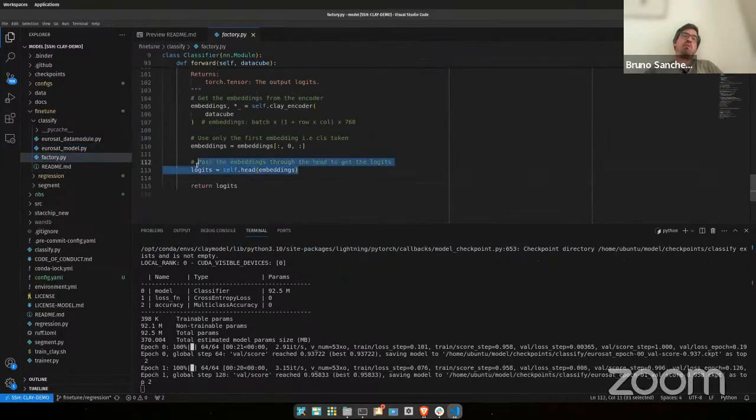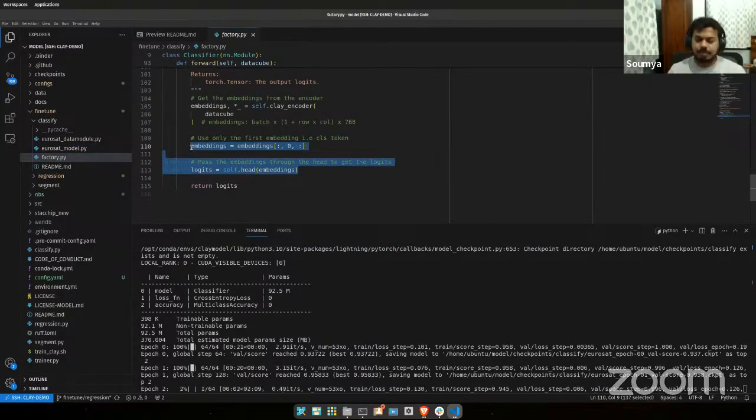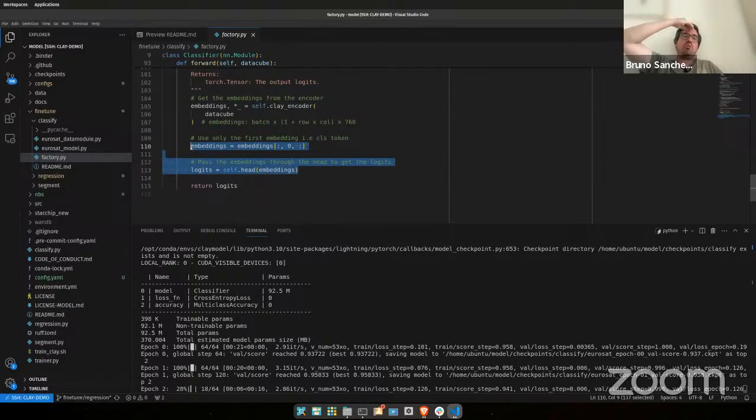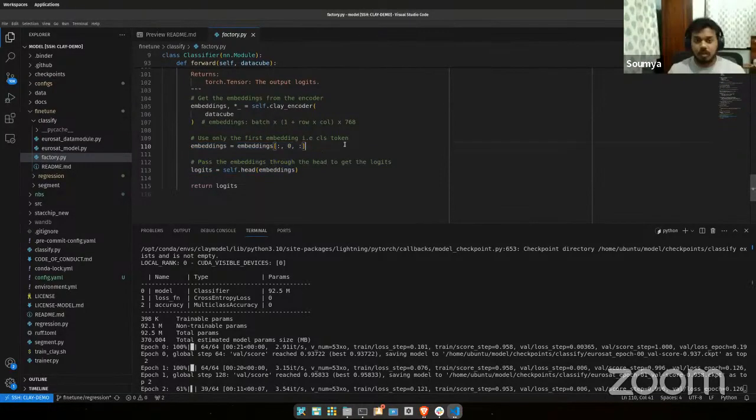So we could use this not with the input, just with embeddings. Like imagine we already have the embeddings for these places. If we already have the embeddings, it would be much faster because you don't need to create them. True, yeah. If you already have the embeddings, just pass them through the head. You don't need to pass the input through the encoder.